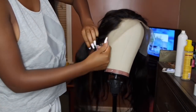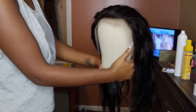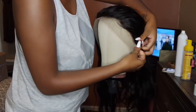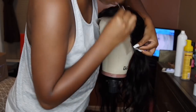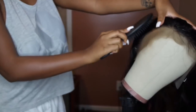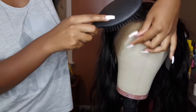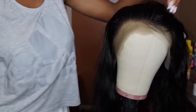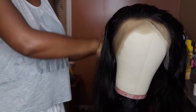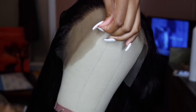Now it's time for one of the hardest parts of making a wig: plucking the frontal to make sure the hairline is natural. I have got a new mannequin head — I've stepped up from the styrofoam head — so it's a little bit easier, but it's still a lot of work. I've got the frontal secure on the mannequin head and I'm just going to spray the hairline with a little water because it's easier to do this while the hair is damp.